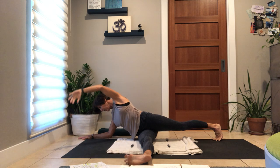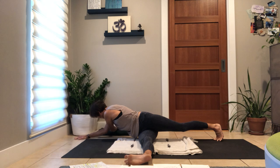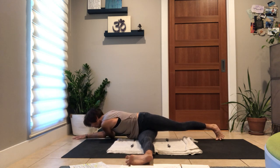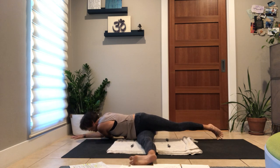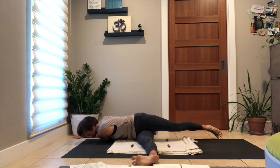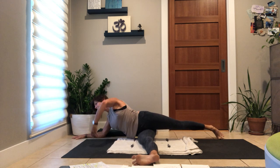It's a deep twist, so any amount. Thread your left arm under your right, walk it through. There's a lot on the shoulder, so honor any sensations and pause where it gets interesting. There's a lot on your hips — just stay where you are, or slowly, with each dissolving exhale, maybe land a little further on the outside of that upper arm. A huge twist from sacrum to crown. Let it go, be released. A new breath, a new day, new light.